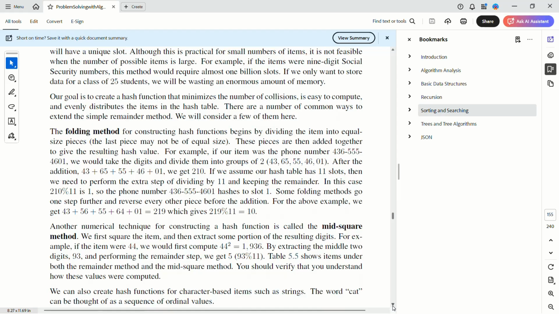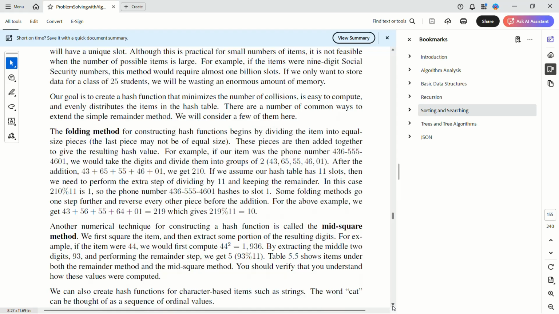For example, if our item was the phone number 436-555-4601, we would take the digits and divide them into groups of 2: 43, 65, 55, 46, 01. After the addition, we get 210. If we assume our hash table has 11 slots, then we need to perform the extra step of dividing by 11 and keeping the remainder. In this case, 210 mod 11 equals 1. So the phone number hashes to slot 1.